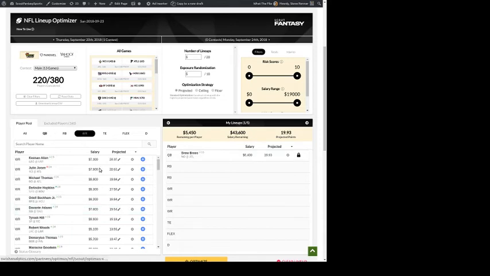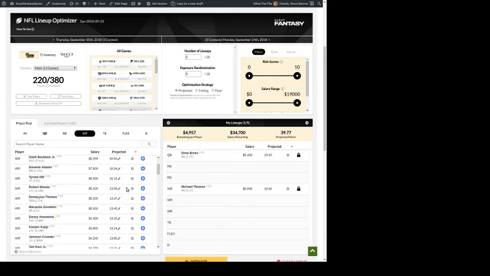And no receiver right now is hotter and getting open more than Michael Thomas. So I'll spend up for Michael Thomas this week, who at 8,900 in tournaments might actually still be contrarian despite having 30 targets through 2 games. The obvious play here is to then come back with Julio Jones on the other side.